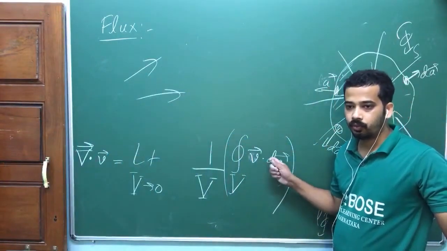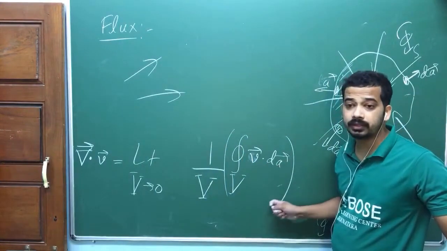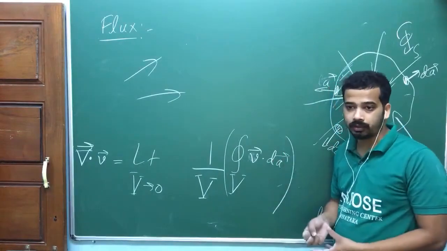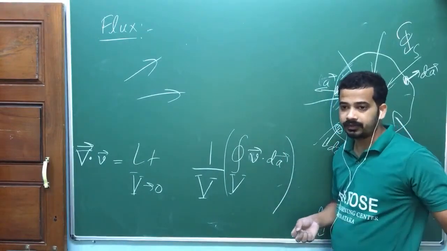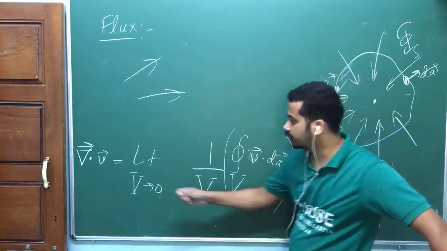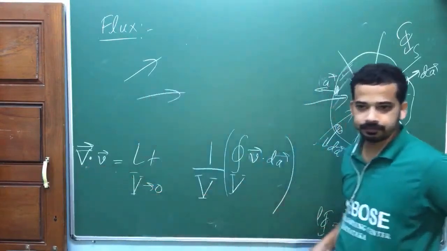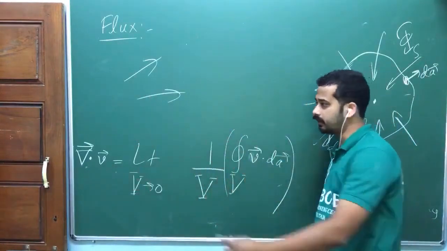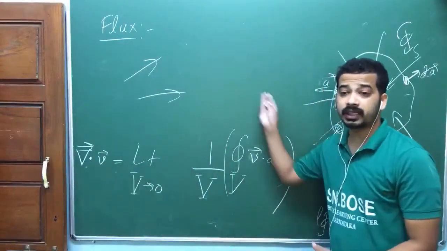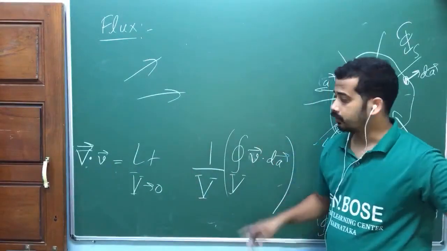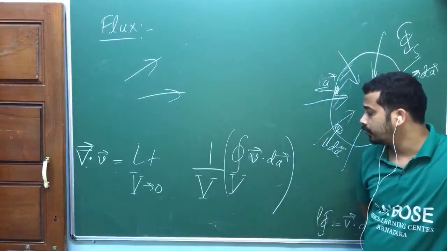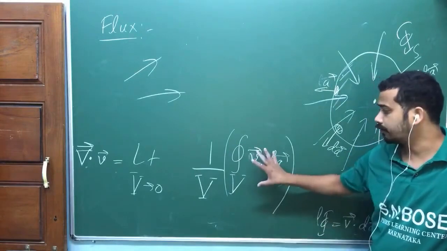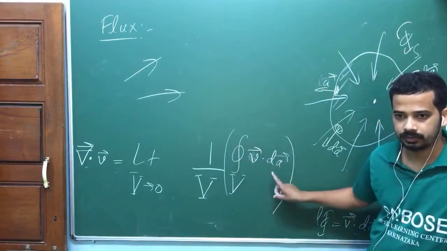What is this? Volume density actually. This is the density of flux. When you make that volume very small, that becomes the density at that point, isn't it? Because this is a point operation. When you take limit v tends to 0, you are talking about a point. You have taken the divergence at that point. So this is a scalar, okay? This total thing is flux. That's why divergence has one more definition. It is a volume density of the outward flux. This whole thing is outward flux, isn't it?